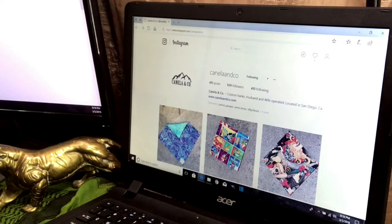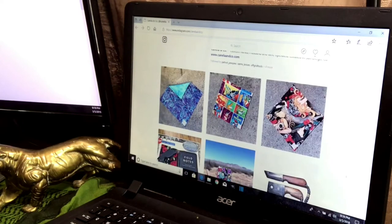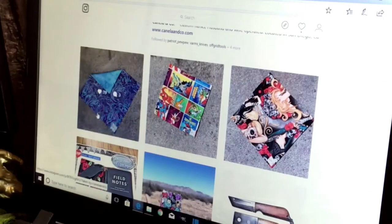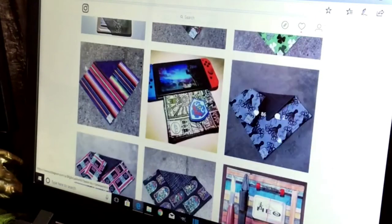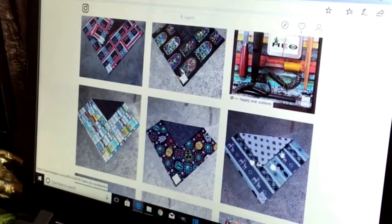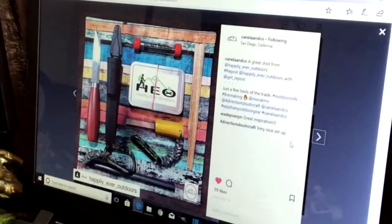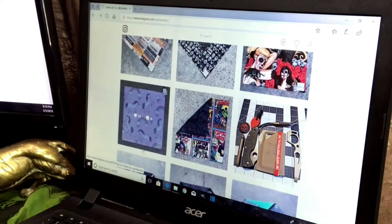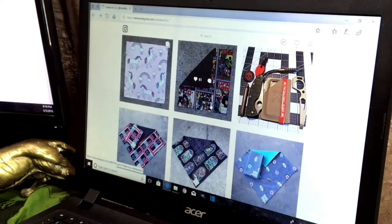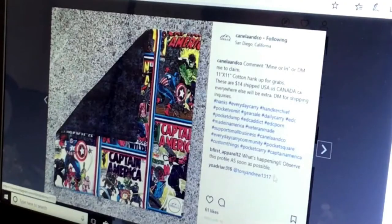So definitely a little bit of something for everybody. But if you really like their stuff, I would definitely recommend following them on Instagram. That's how I originally discovered them from a lot of their EDC and pocket dump pictures and stuff like that. He'll do a lot of designs like little short runs where they'll come out and release it on Instagram and you can claim them there. If you're on Instagram, I would follow them because some of these designs you'll see pop up — maybe five or ten of them — and that's going to be your one chance to grab them. They won't always make it on their website.